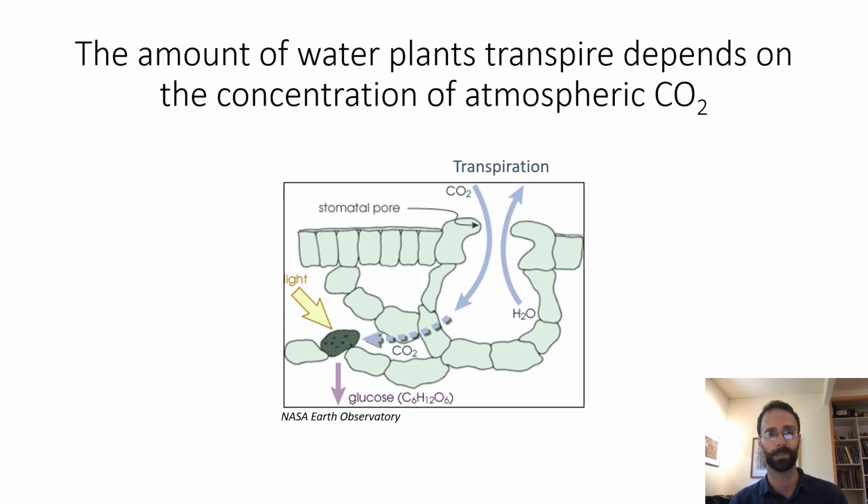Well, one consequence of rising atmospheric CO2 is that plants can meet their carbon needs much more easily, and they don't need to open their stomata as widely or as frequently as they did when the CO2 concentrations in the atmosphere were lower, right? It's much easier to meet the CO2 needs they have for photosynthesis if there's a lot of it in the atmosphere. It just sort of diffuses into the leaf much more easily. So they don't need to open their stomata as much or as wide.